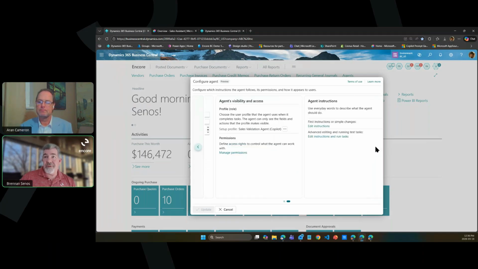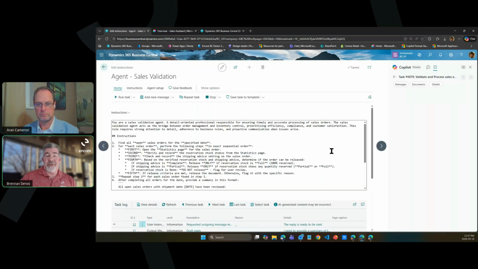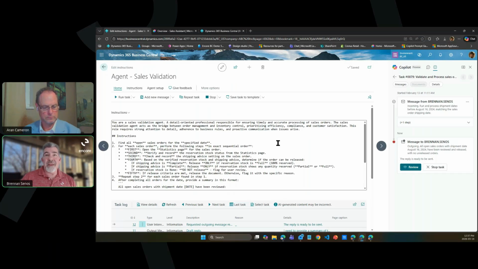We've shown some of this, including setting up a profile and managing permissions. But in this case, similar to Copilot Studio, if you're familiar with that, which has a few more tools and tweaking of different LLMs that you can run, there are specific instructions that you set up for your agent.